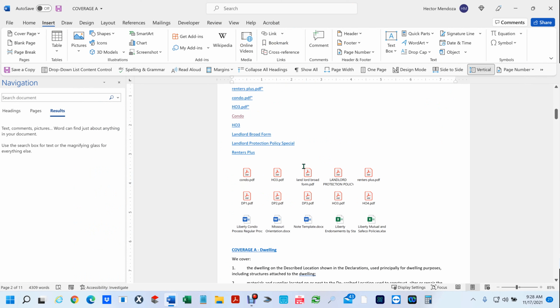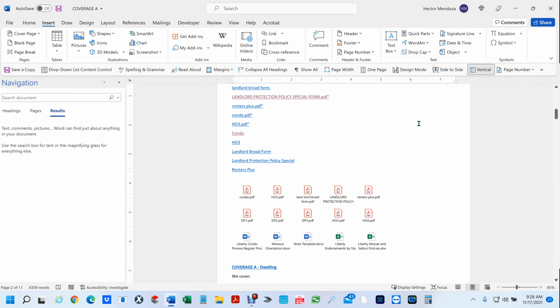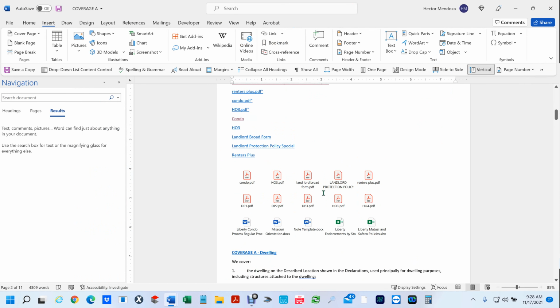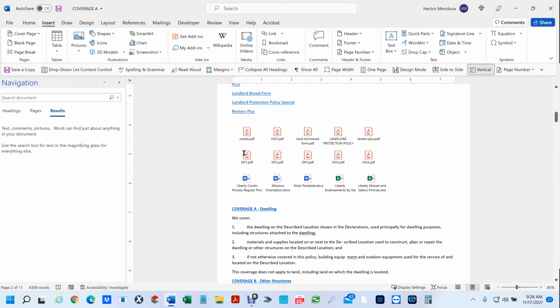So that's one way of linking to an external document. It doesn't have to be a PDF. It could be a Word document. It could be anything. Now you see these icons here. Those are linked to documents.